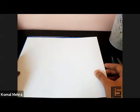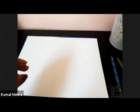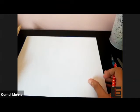As you see, it is quite wide. I want to make it a little small. So I'll just use my own judgment to cut it a little. I'll use a scale and a pencil. Hope you all have it. It was part of the requirements. If you don't have it and want to grab it, you can still go and let me know.